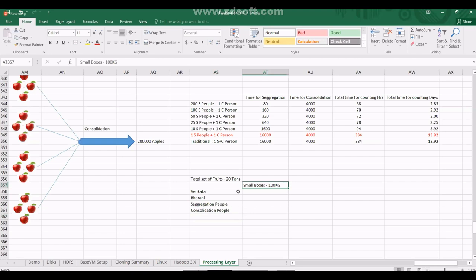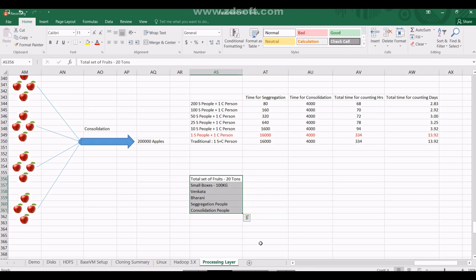So who are all involved in this work? Fruits are involved, right? Small boxes are involved. Venkata is involved. Bharani is involved. Segregation people are involved. Consolidation people are involved.